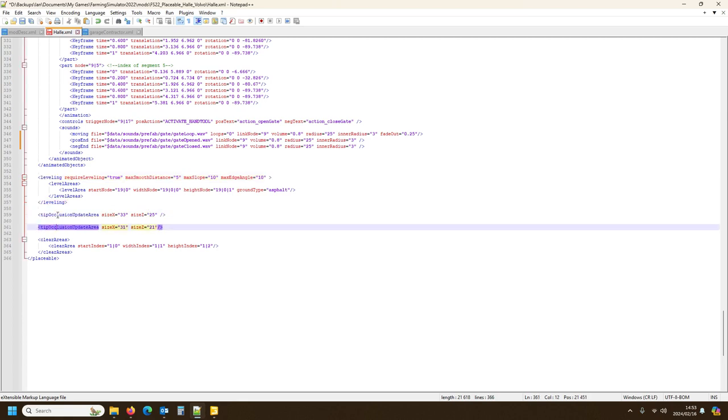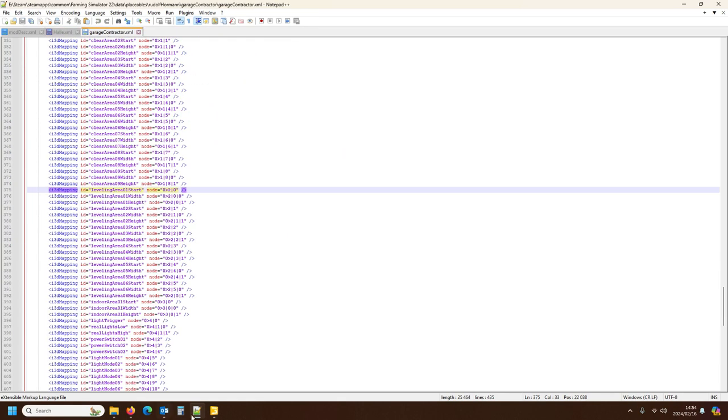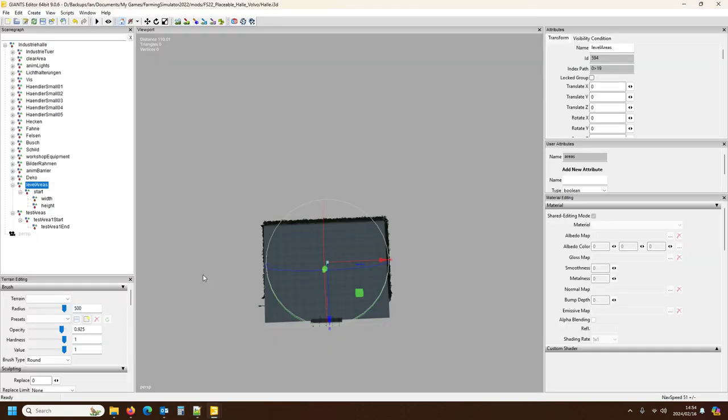The tip occlusions, I'm not going to be bothered with that. But what we want to do was the clear areas. The clearing areas didn't work if you check the previous episode, because the grass was still growing. So we need to go into the clear areas and just check the clear areas. Let's just first see in our R3D here what's going on with the clear areas.